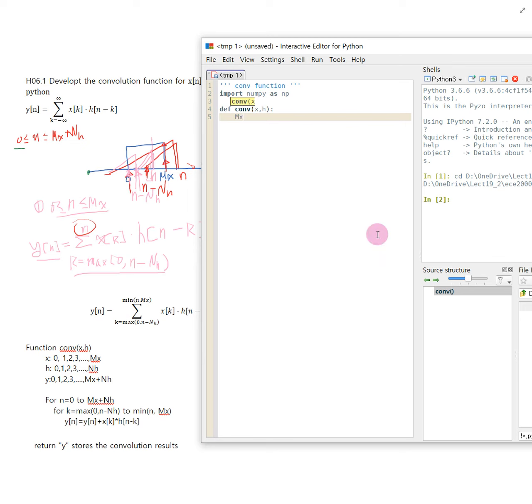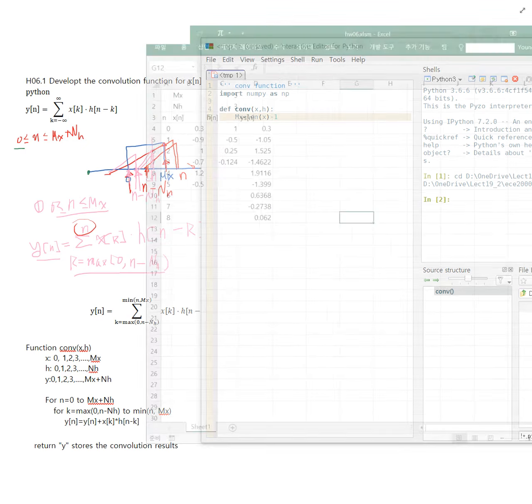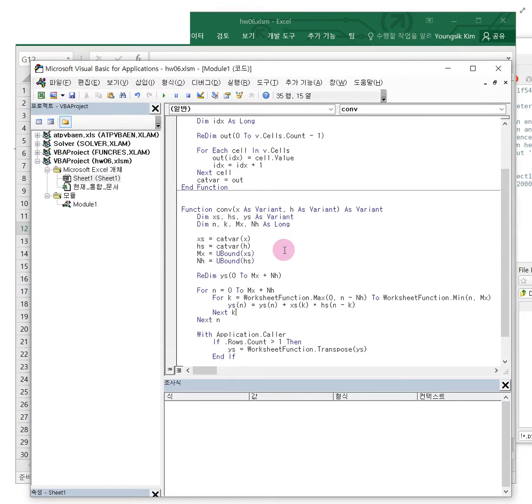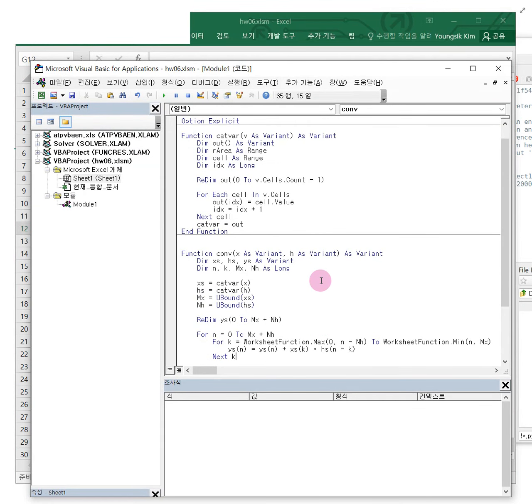So mx is the length of x minus 1, because this is a counter, as we have done in the Excel. This is count minus 1. That will give mx or nh.